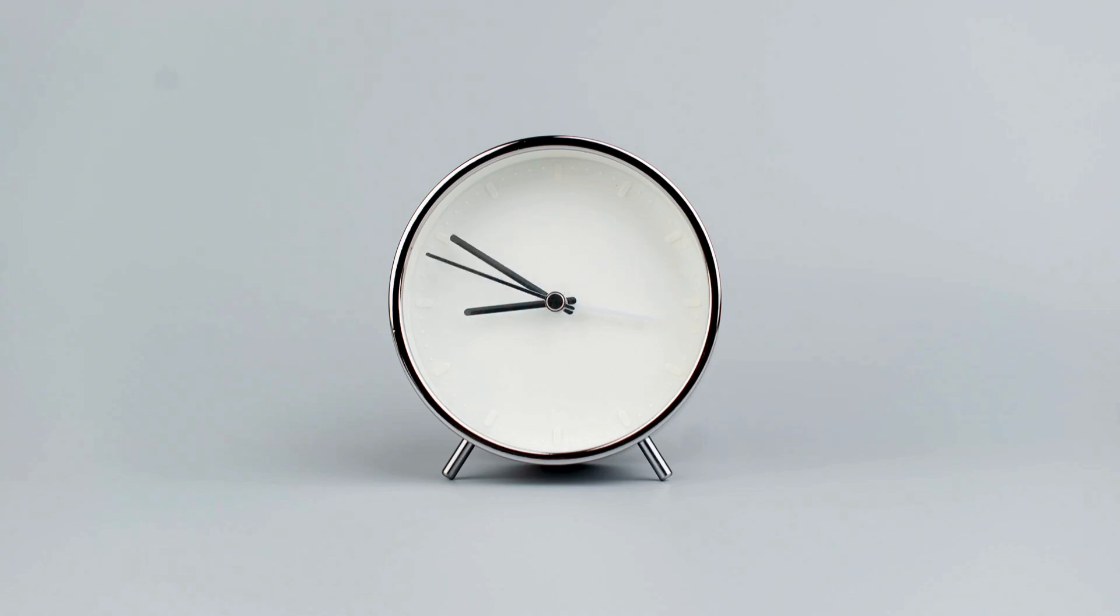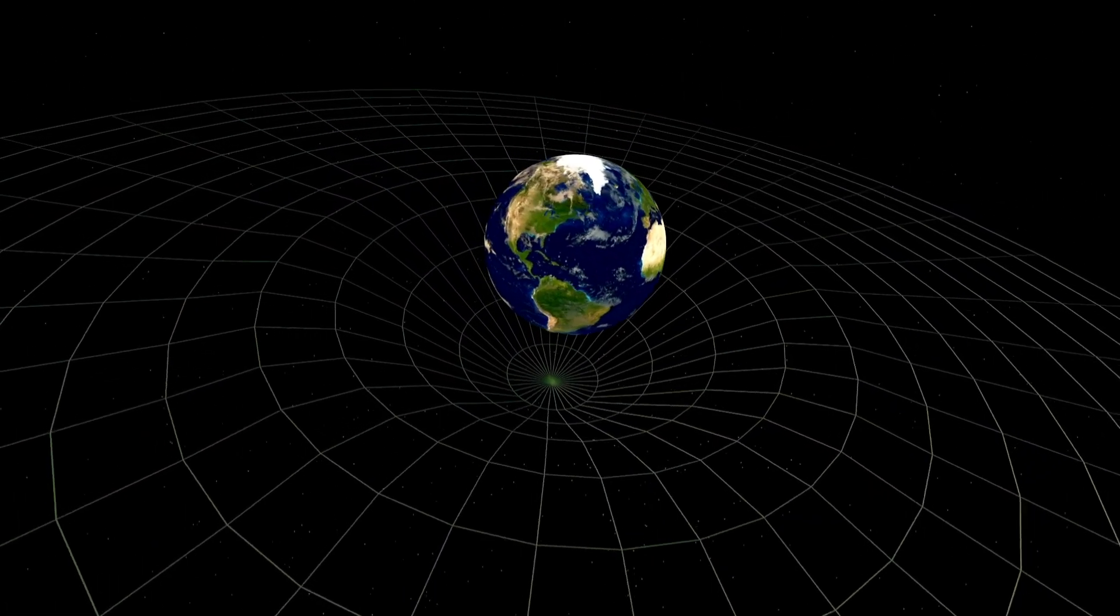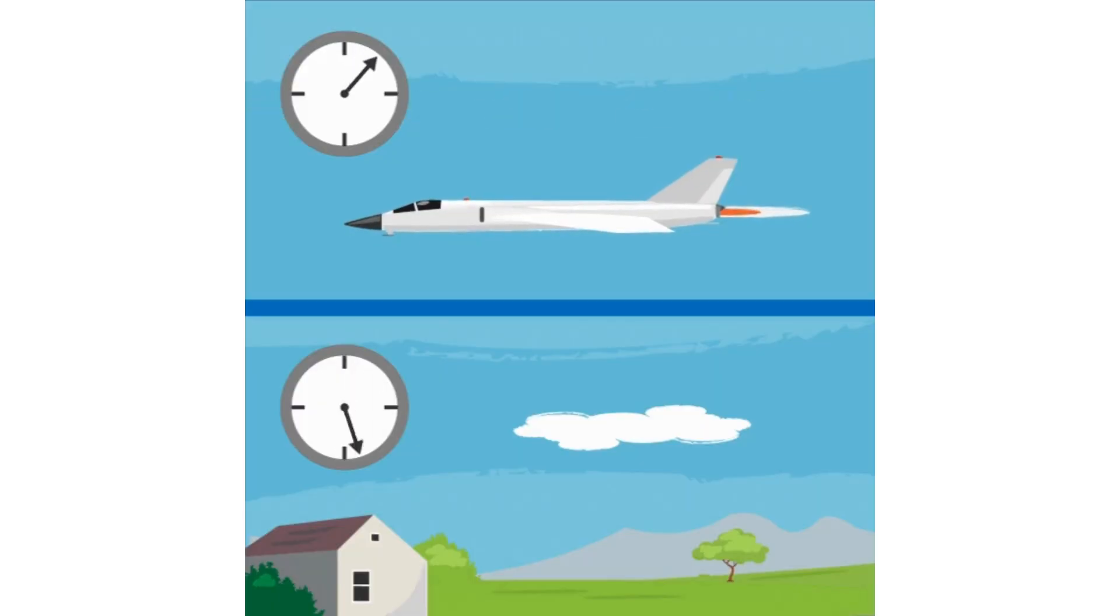Another striking prediction of Einstein's theory is that time also is flexible in the sense that before Einstein time was supposed to flow uniformly everywhere at the same pace, but if you sit near a mass like on the earth then in a sense time goes more slowly than if you are very far away from the earth and if you have two atomic clocks that are located at these two different heights and indeed it has been checked that when you compare them they do not show the same time.